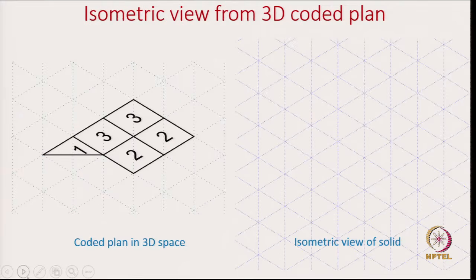So, here is another isometric view which we will try to build using this 3D coded plan. What you will notice is there is one cube which is not a complete cube, but you are cutting the cube at a diagonal and you see that this cell is missing altogether. So, let us see how to build this. One way to build this half cube is to first draw the full cube and then it will be easy for us to slice the unnecessary part. Okay. So, let us first draw the cube.